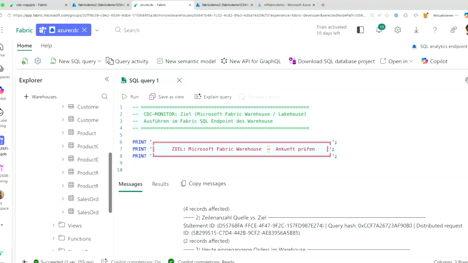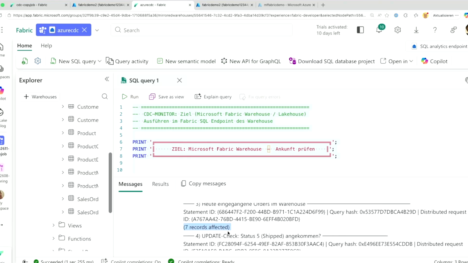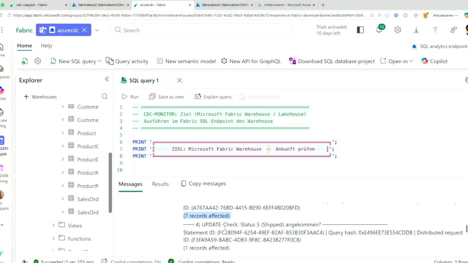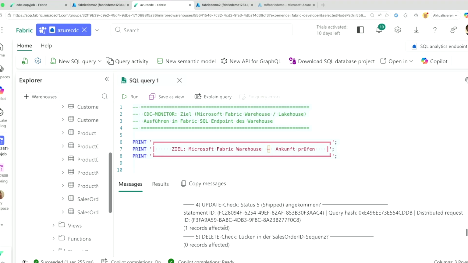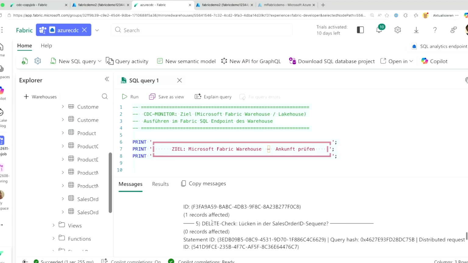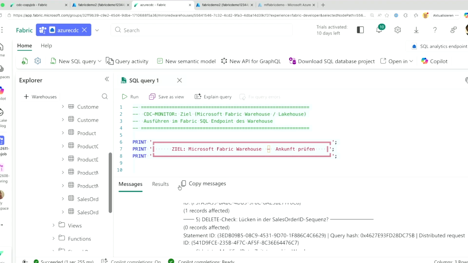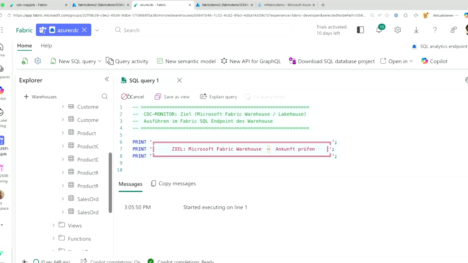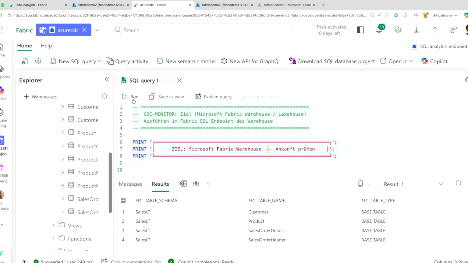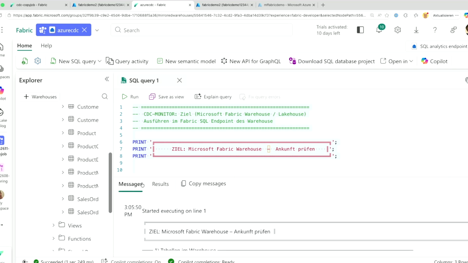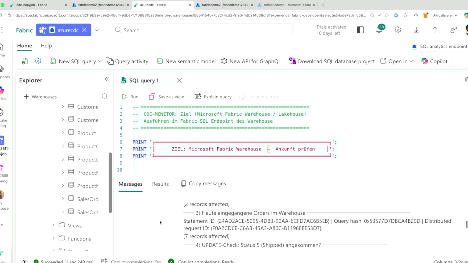We see we have 7 records affected currently with new orders. This was the first step. We have 1 row affected with an update, and we have 0 rows affected with deletions. So at the moment, not everything is queryable in the Lakehouse, but after some seconds, this will work.